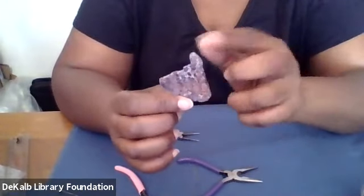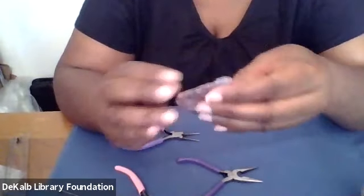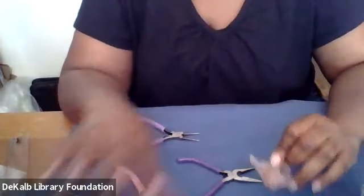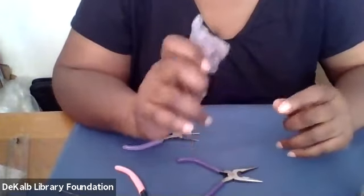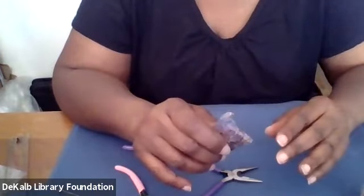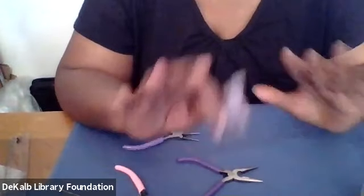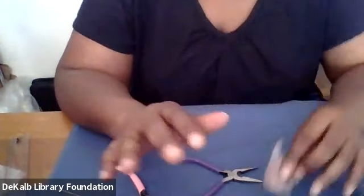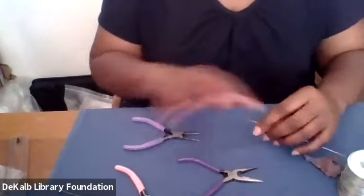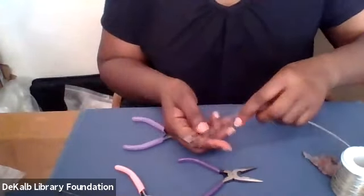I could just make a nice big veil on top and leave it to its own beauty because it is absolutely gorgeous. Or I can give myself enough wire that I can play if I want to. Here's the good part about giving yourself extra wire. You can get the extra wire, do the wrap, and if you don't like it, you can just cut it off and leave it the way it was in the beginning. You do not have to keep a wrap if you don't like it. The only thing that we're doing right now is the veil. And if you don't want to do anything else, you don't have to.